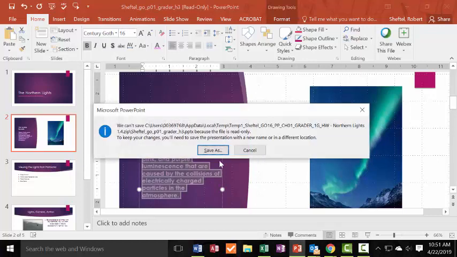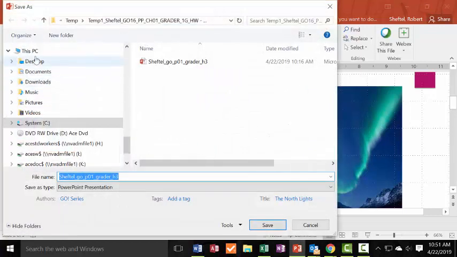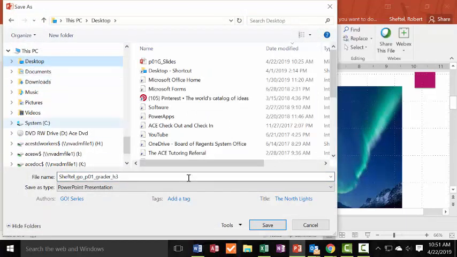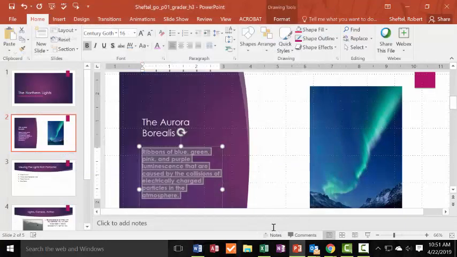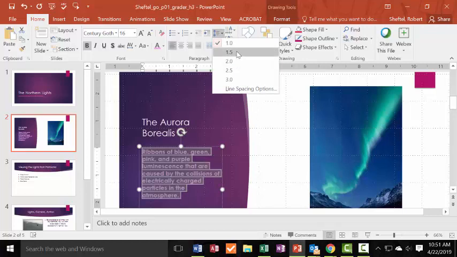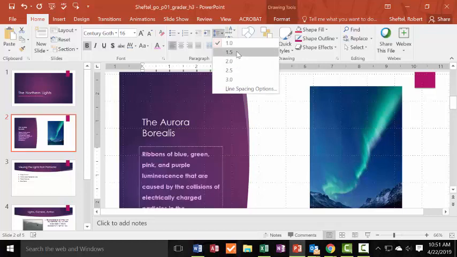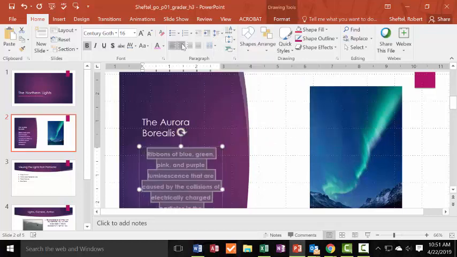All right. I'm going to hit save right now, and I'm going to save it to my desktop because I hadn't done that yet. All right. Now on to number 9. In the same paragraph, change the line spacing to 1.5. So we have that. Change it to line spacing 1.5 over in paragraph. And then center the paragraph slide. Got it. Number 9's done. Remember, if I'm going too fast, you can slow down or rewind anytime you want. That's the beauty of having a video.